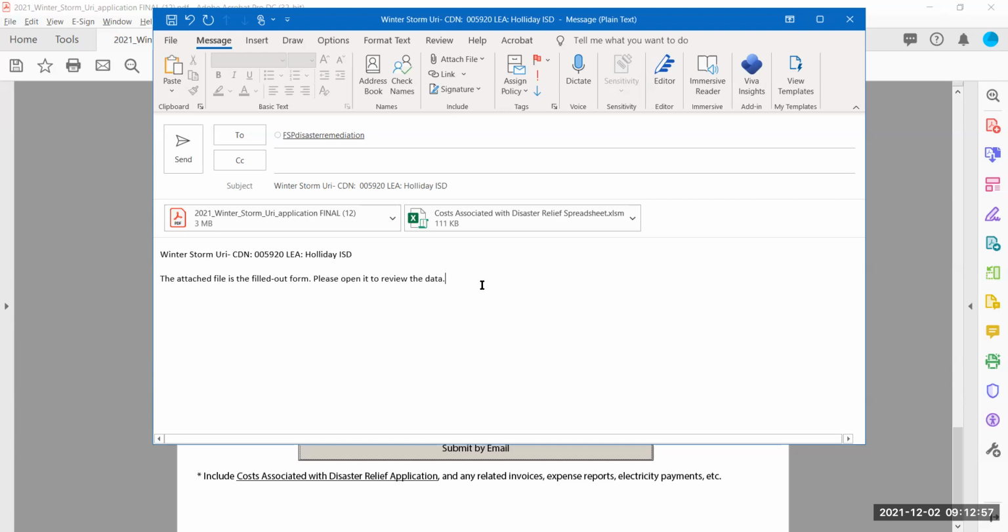I don't believe that there's anything else that I need to say on this. Like I said in the last video, we put a lot of work into this to make sure that everything's going to jive well with what we need to see. So we'll have all of the documentation that we need. Go ahead and attach your invoices to this if you have them, your expense reports as well. Anything that you think we might need to be able to review and approve your costs for reimbursement. So then click send, and it will come to our shared inbox, and we will review and approve it.